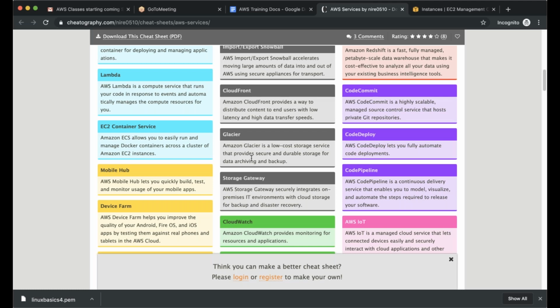CloudWatch. CloudWatch is the monitoring and alerting service in Amazon. It is responsible for monitoring your EC2 servers, your S3. It will basically monitor different services, your database services, maybe show you some graphs about the CPU utilization, memory utilization, or maybe alert you if the utilization goes beyond a certain percentage. It can do all of that.